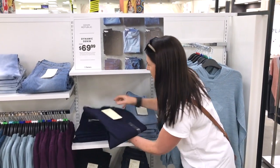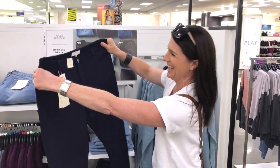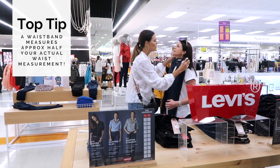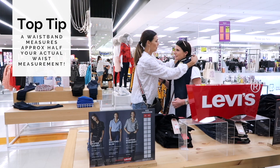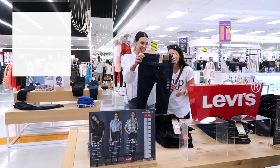Jean sizing differs so much, just like any other fashion item — all brands are going to fit you differently. If you're in a store and you're not sure which sizes to take into the changing room, this simple trick of measuring the waistband of the jeans around your neck will work every time. I know it sounds crazy, but the measurement of your waist is approximately the same as the measurement around your neck. So just whip the jeans around your neck — it looks a little silly but it does work, and it helps you save time by taking in sizes that will actually work.